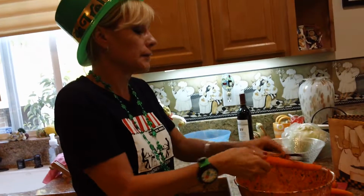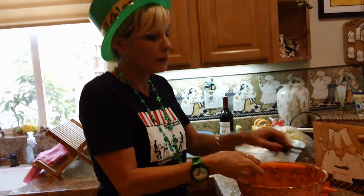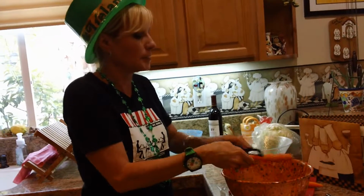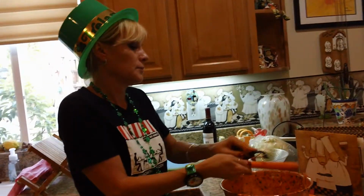My mom used to make it on the stove, but I just love the crock pot. I love the idea of the freedom of putting it on, and that's it. No worries, because once it's in the crock pot, you can go out, you can do whatever, but on the stove, you're kind of a prisoner in your house, which nobody wants to do on St. Patty's Day, right? Or St. Patrick's Day, whichever you prefer.